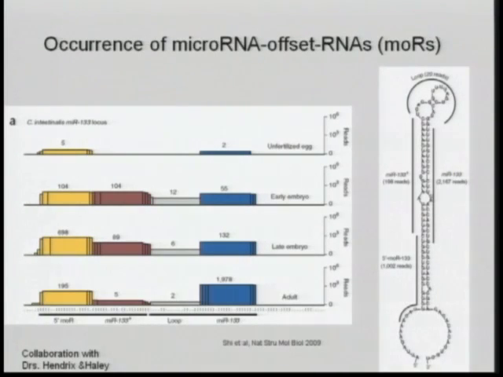So this is a typical microRNA locus, the miR-133 locus. We see the 5' miR product and the 3' miR star. Sometimes you have an intervening loop. But in this particular case, you have this immediately flanking product of 5' moR, which is even more abundant than the mature microRNA sequence at late stages of embryogenesis. If you plot this product on the stem-loop hairpin of the microRNA precursor, you see that it immediately flanks the microRNA and microRNA star duplex. Part of it is paired, or part of it falls in the loop sequence.